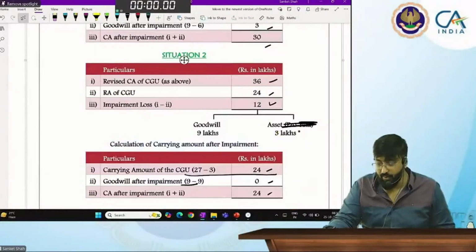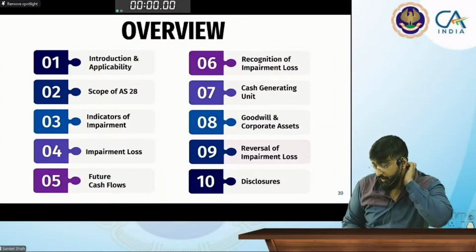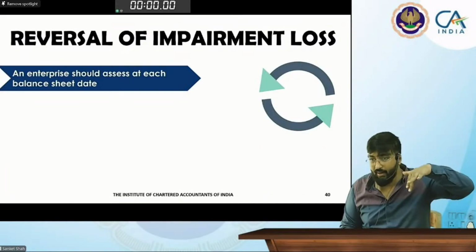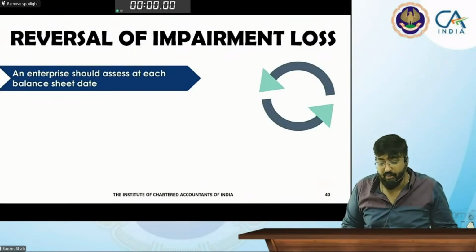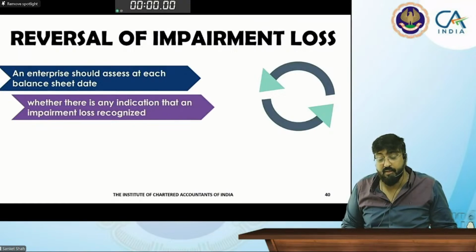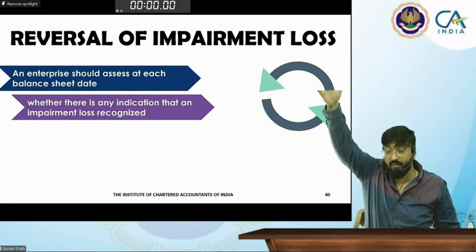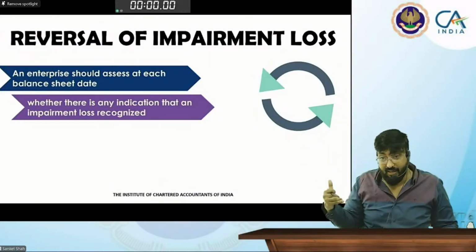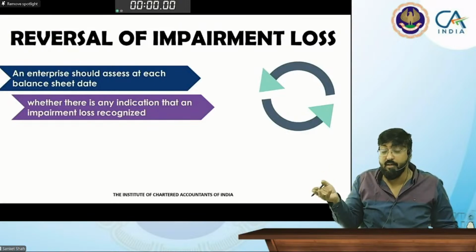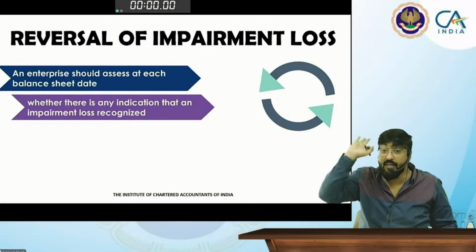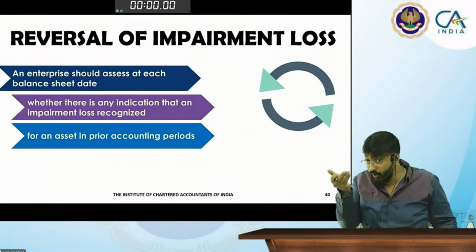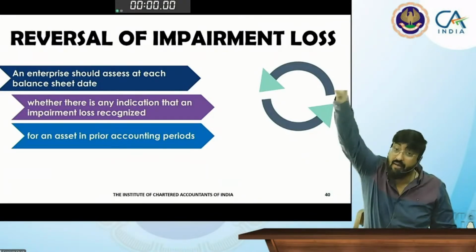Now what is impairment reversal? Last concept. Reversal means you deducted that balance, and after that there is an indicator that the asset is now increasing. There is upward revaluation. So you already impaired the asset, and then after 2-3 years you understood that your asset balance is increasing. So it will not directly go to revaluation surplus. First, whatever was impaired, you have to reverse it and then credit to revaluation surplus.